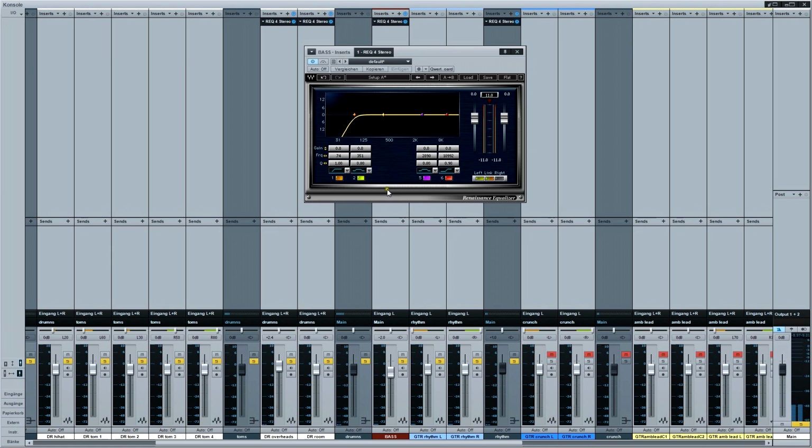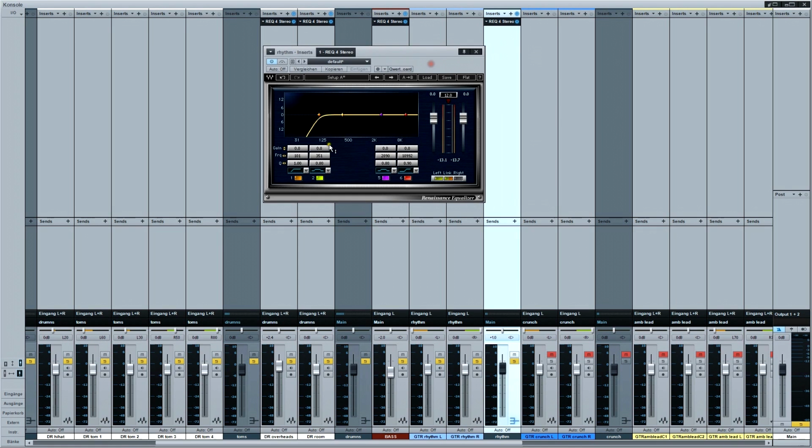Yeah, around 75 seems to be good for this one. If I go a bit up, then I already notice I'm starting to lose some powerful low end on my bass. And if I go a bit lower, then it's starting to just stand in the way of the kick. So I'm just gonna leave it at that. And then let's do the same for the rhythm guitars.